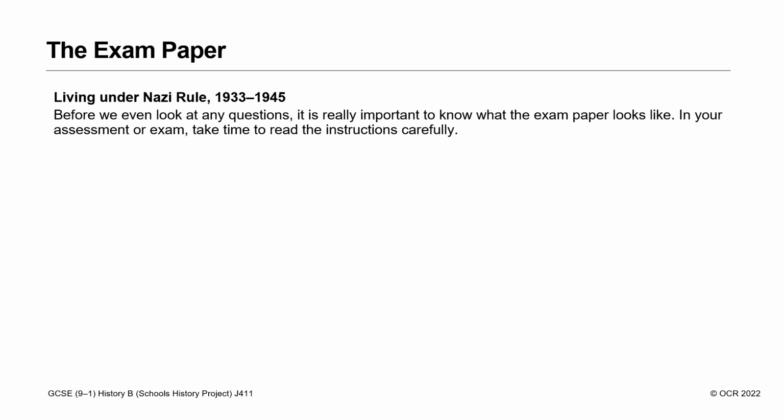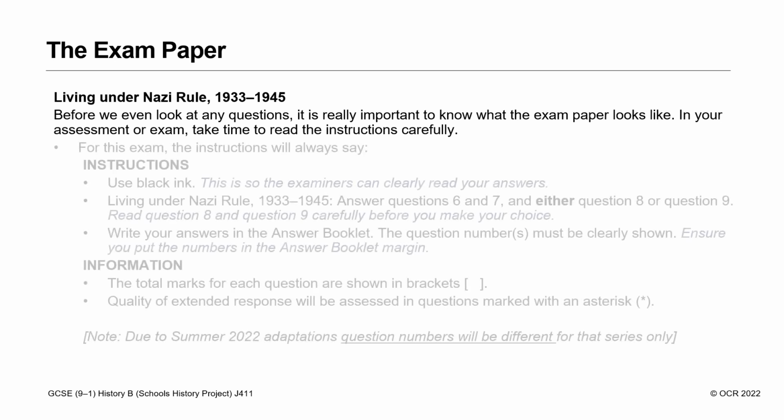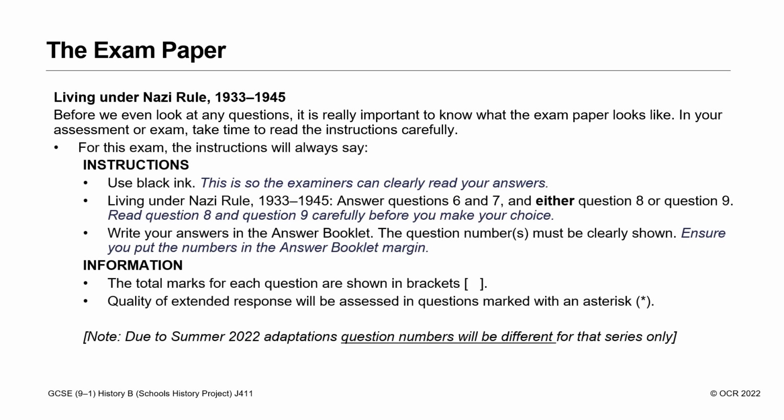In any assessment or examination, take time to read the instructions carefully. For the Living Under Nazi Rule section of the exam paper, you will be instructed to use black ink. This is so the examiners can read your answers clearly. Also take some time to read the question instructions closely.